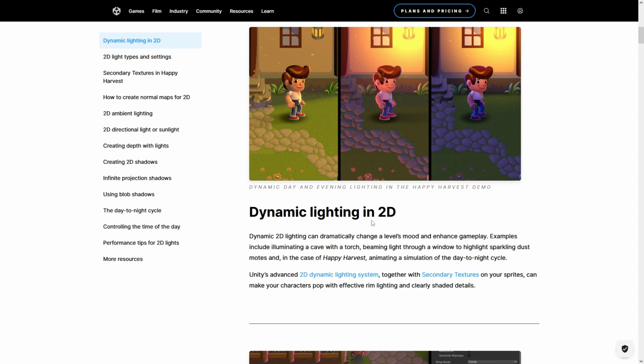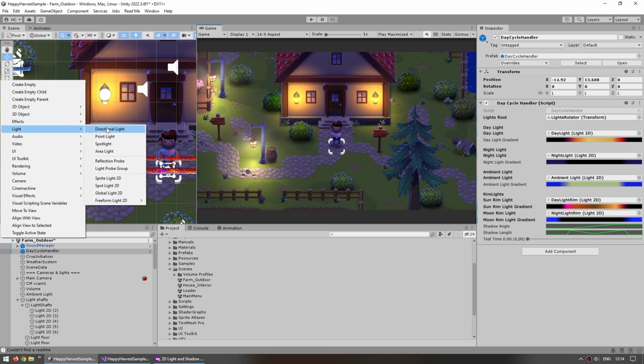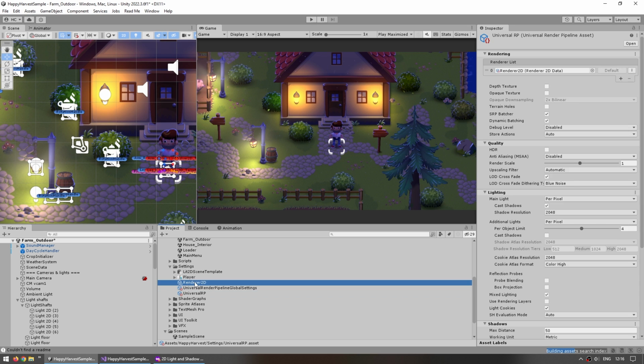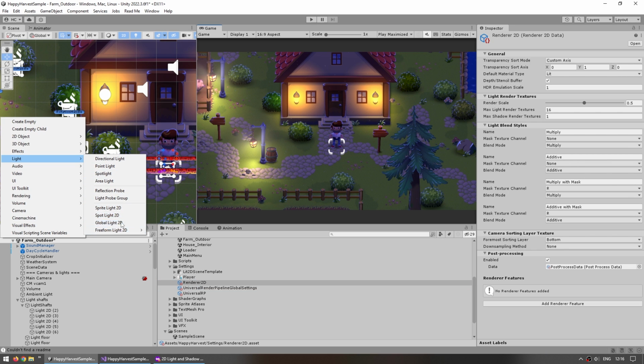Starting off with dynamic lighting. Now, some of you might not be familiar with the fact that Unity actually has 2D specific lights. If you're making a 2D game, you should definitely use these and not the 3D lights. Over here in the inspector, when you go into add some object, you can go into light, and over here you've got these up top, these are 3D lights, and then down here these are the 2D specific lights. If you don't see these, that means you probably don't have the 2D packages installed. So over here, make sure you have these 2D packages. And then of course, make sure you are using URP, and make sure you are using a 2D renderer. With that, you should be able to see the 2D lights of all these types.